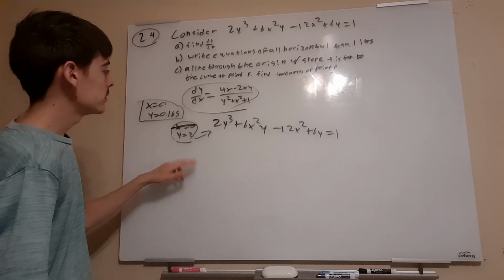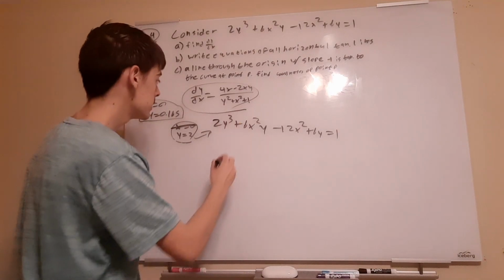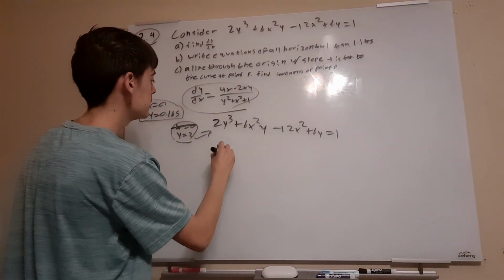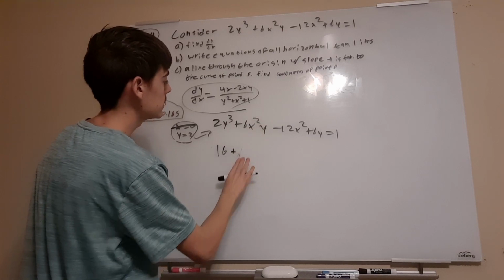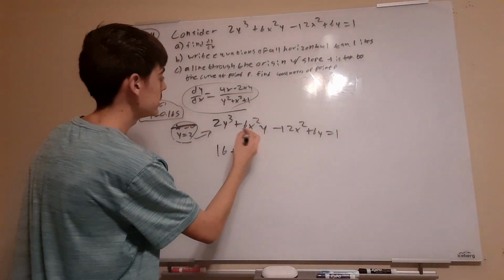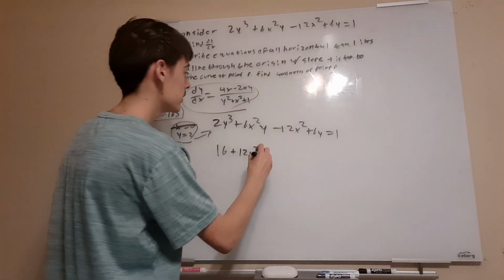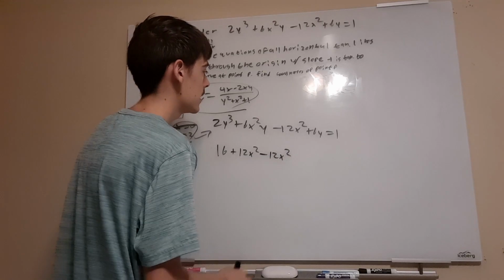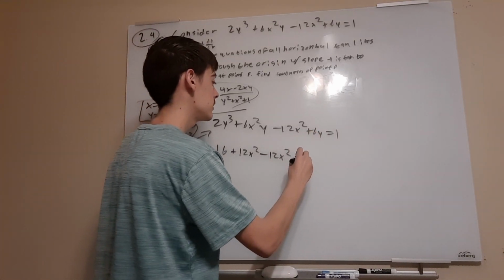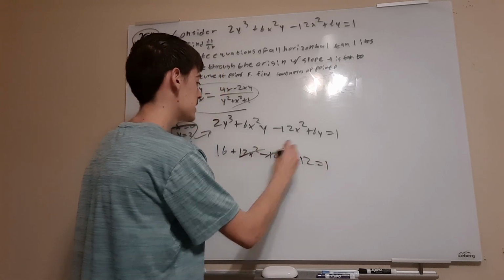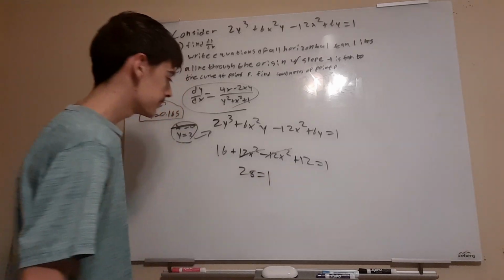But now what about y equals 2? So let's plug in y equals 2 to here. So 2 times 2 cubed, so that's 2 to the 4th, and that's going to equal 16. Plus 6x squared y, so y is 2, so that will be 12x squared. And then minus 12x squared. And then over here, plus 6 times y is 2, so plus 6 times 2 is 12, equals 1.